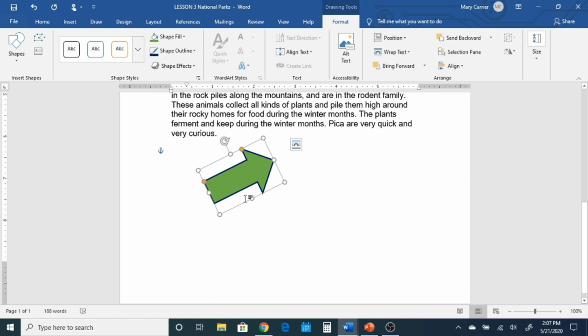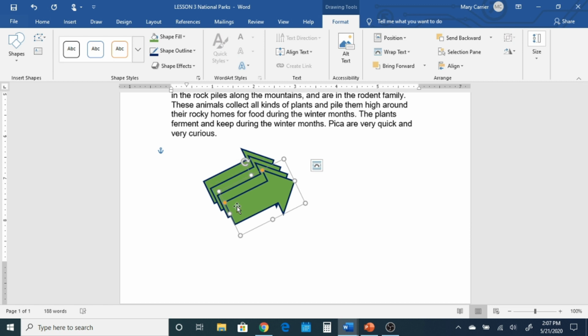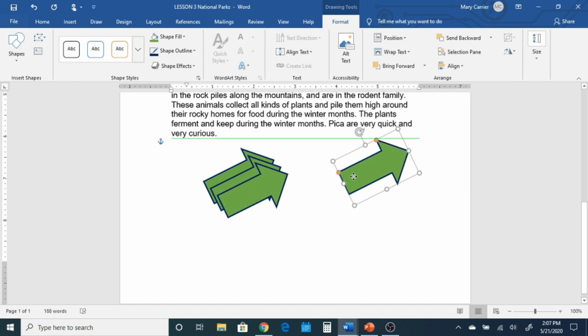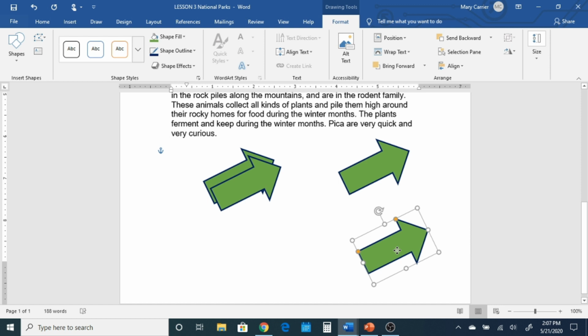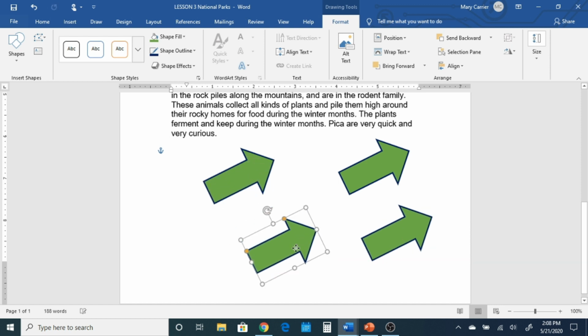While I'm here, another fun technique when you're using shapes or pictures is to duplicate this. So I'm going to click on it so it's highlighted and use Control-D on my keyboard. And I did it a few times. Control-D means duplicate, so it makes it the exact size and exact copy. You could do copy and paste, but I kind of like that shortcut. Control-D as in duplicate.